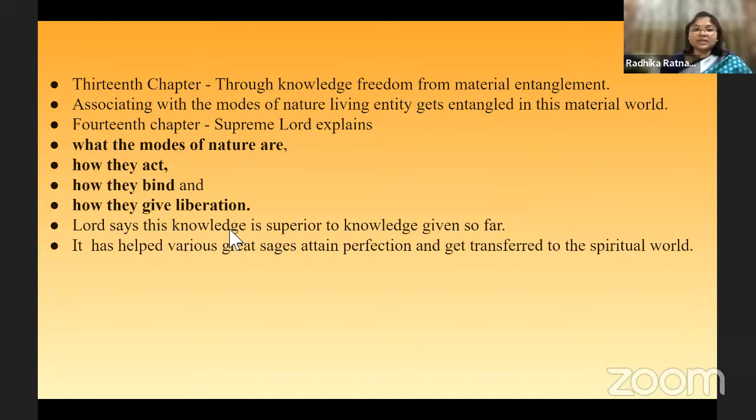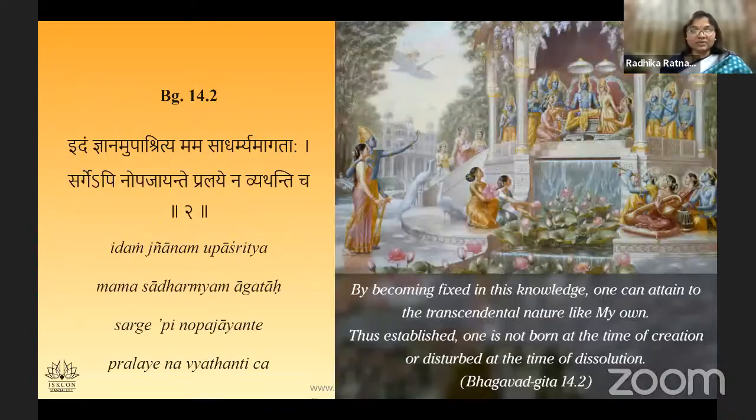So the Lord says this knowledge is superior to the knowledge given so far. It has helped various sages attain perfection and get transferred to the spiritual world. Once we have clarity about what Sattva, Raja and Tamo Guna are, we will try to channelize our energy accordingly. How the great sages got liberated and transferred to the superior, spiritual world, we will come to know by being in Sattva Guna.